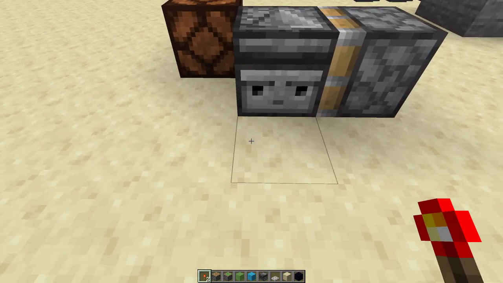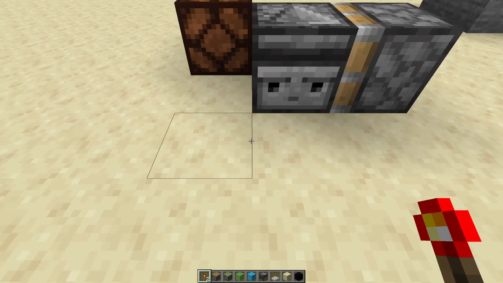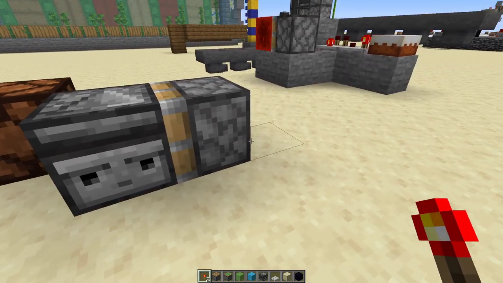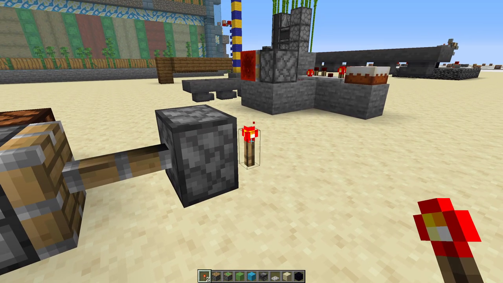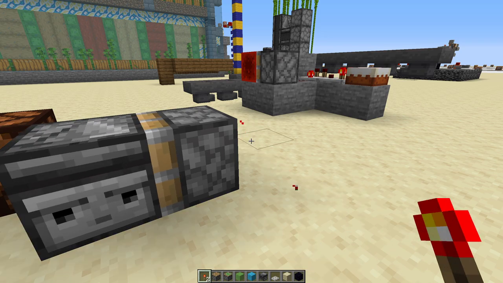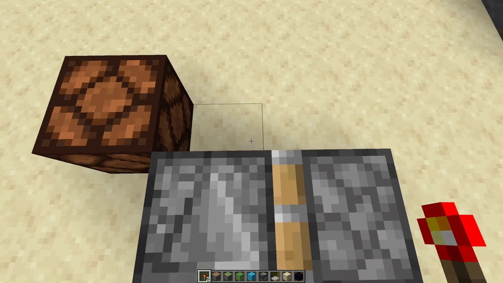this weird block 36, I think. So observe the redstone lamp. It blinked. And of course, if I revert this, no signal, because then the power output would be here.